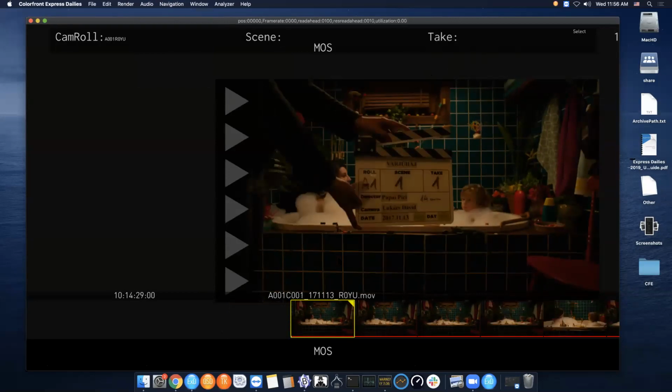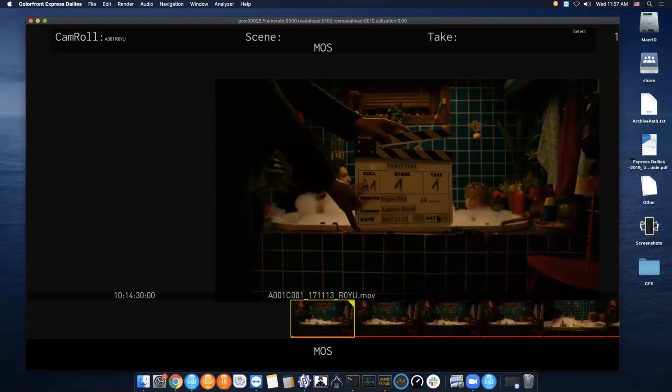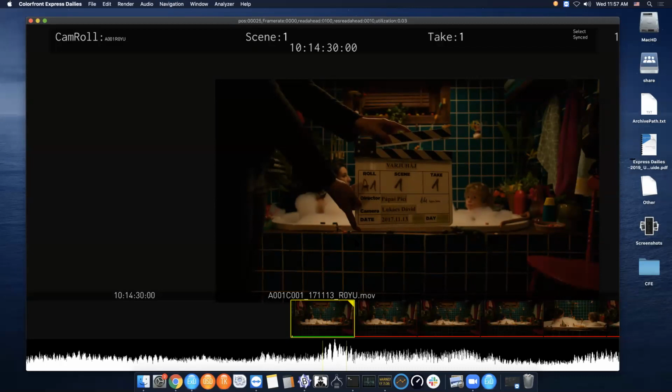If I had a smart slate, we're just going to use the clip timecode to pretend that the actual video timecode is at hour 0, and this number here represents what I might see on a smart slate. Basically, I just play until I find a frame where I can visibly see what's on the smart slate. I hit the colon key, and then I enter the number that I see. On the smart slate I see 10, 14, 30, 00, and I hit enter. It searches through the dual system audio, finds a clip that has that timecode, and syncs that frame number with the current frame I'm on.